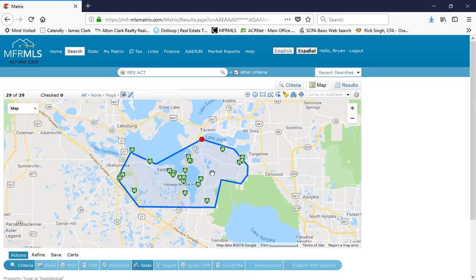So instead of you as an agent driving around aimlessly trying to find the properties or searching on MLS trying to find something that says USDA in the remarks, you can actually do this reverse search. Now you have all these properties that are eligible. Now you go through these specific properties, see what matches up to your client's preference, and go look at only those properties. Yeah. Save yourself a day.